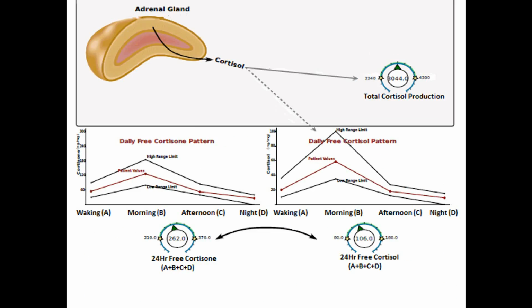So when cortisol is made, it's made by the adrenal gland. Okay, the brain signals the adrenal gland with a signaling hormone called ACTH. Cortisol is made, and then it circulates either as cortisol or cortisone. So cortisone is the inactive form. There's a back and forth action as it goes in different compartments in the body, deactivated, reactivated, back and forth. Because it spends a lot of its time in its inactive form, or at least it can, we also want to confirm that pattern of up and down cortisol by looking at the cortisone values.